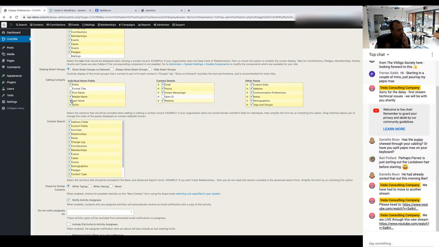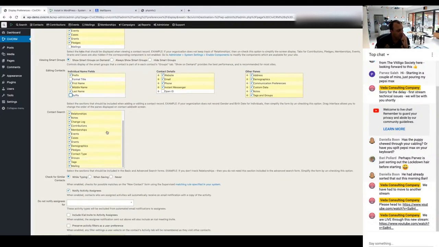Editing. So what do I want the edit on the top? When you click into the contact, what do I want that to show? So again, I can add and remove stuff. I'll just remove the suffix. We don't use that much here. So, contact details. So again, what do I want to show? So I can change the order of this stuff. So I can say I want to see the website first, the email address. Let's do that. And then the phone number. And then the other panes, what panes do I want? Again, I can choose the order. I'll just mix them up a bit.